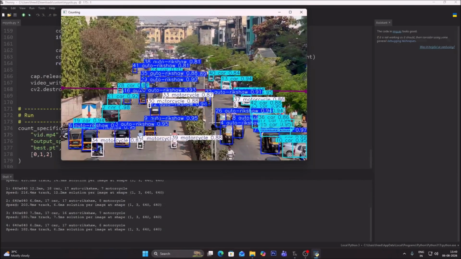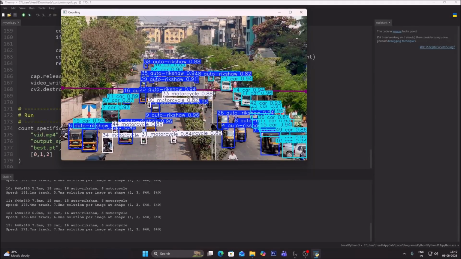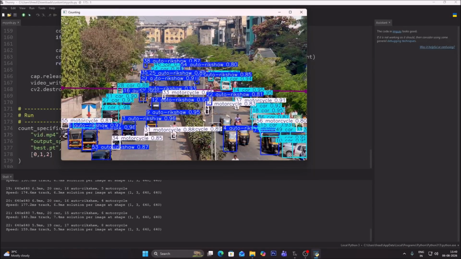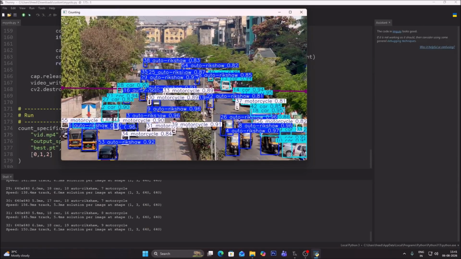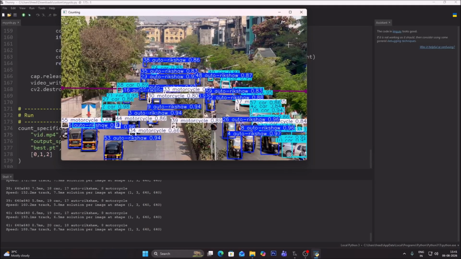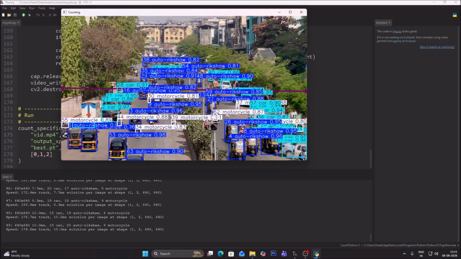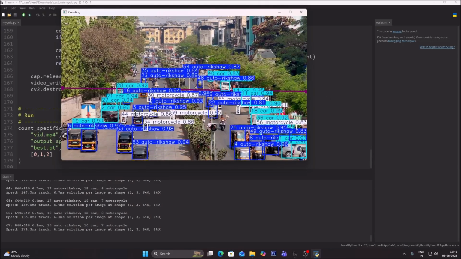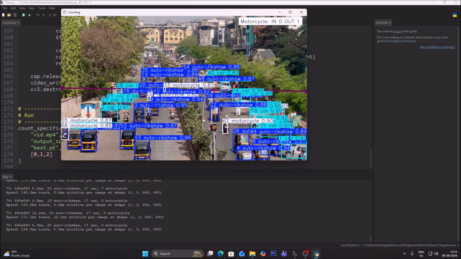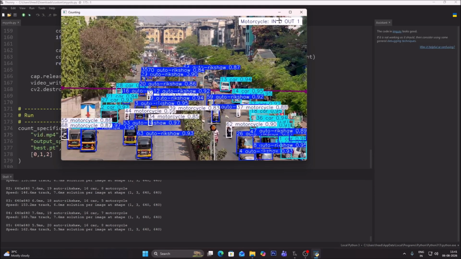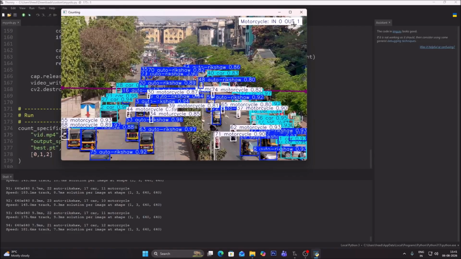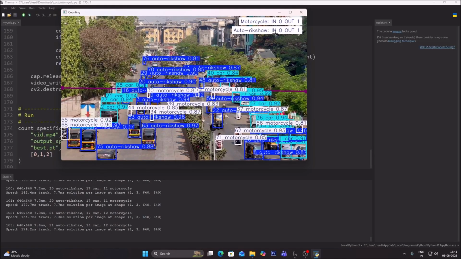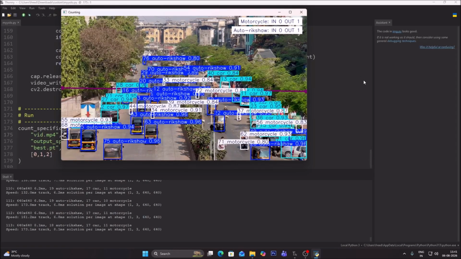Now as you can see, we have detection, and when the object's center point touches the line, we will get a counter here. Okay, so you can change the line as per your requirement. As you can see, for the motorcycle, in is 0 and out is 1. Then the auto rickshaw out is 1.